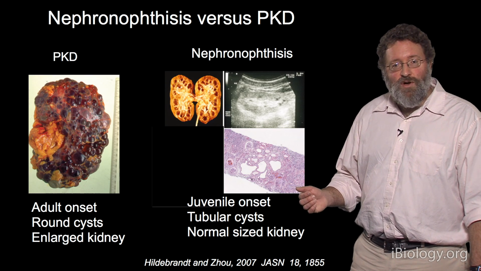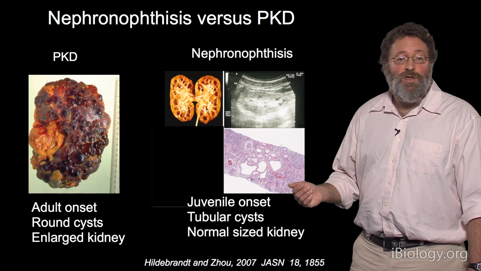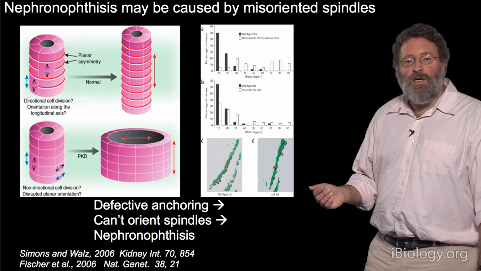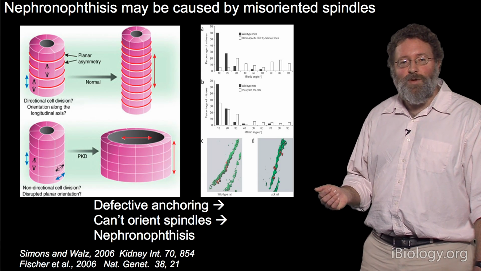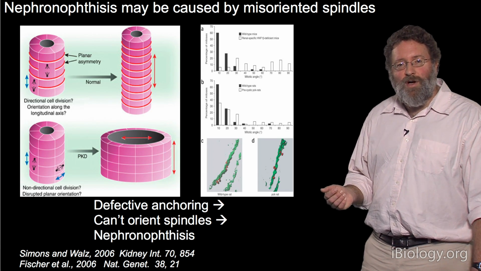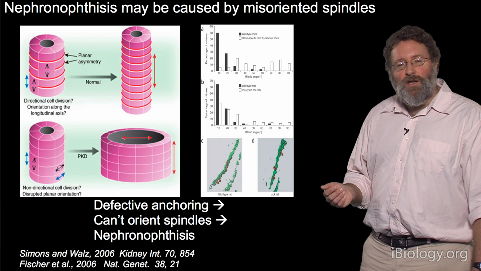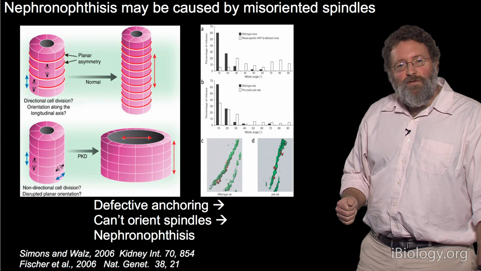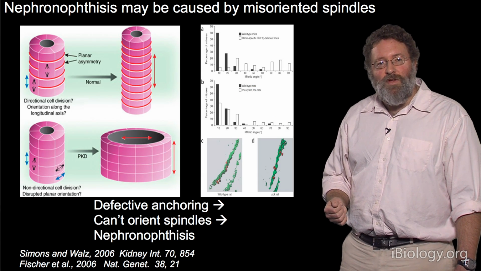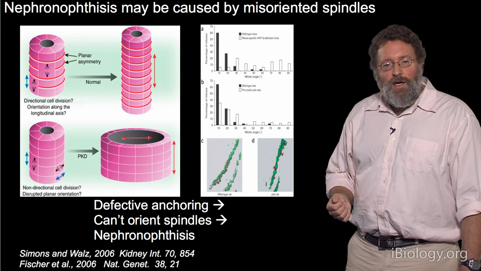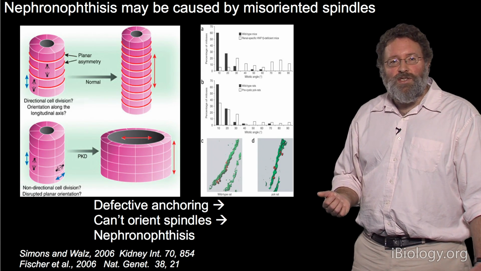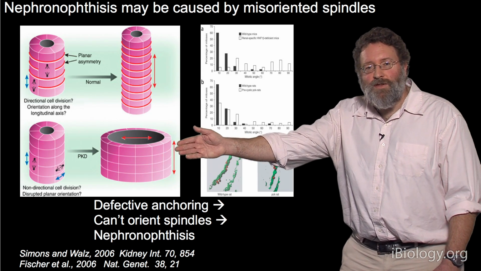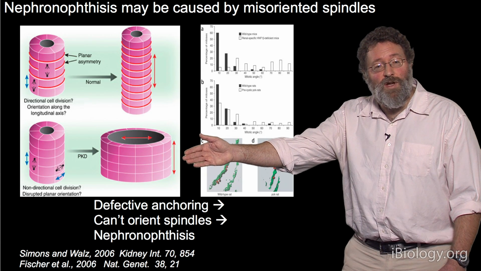And I think it's fair to say that we still don't really understand exactly how these two different kinds of symptoms arise. There's a hypothesis currently being discussed about where nephronophthisis comes from that's quite different from what I previously told you about polycystic kidney disease. The idea is that normally, as shown on the left, when a kidney is developing, cells will orient their divisions to make a tube of the correct length and diameter, and this becomes the collecting ducts of the kidney. If you had randomization of the spindle orientation, so that the cells were dividing in random directions instead of along the length of the tube, then you would get these very wide tubes, similar to what you see in nephronophthisis.